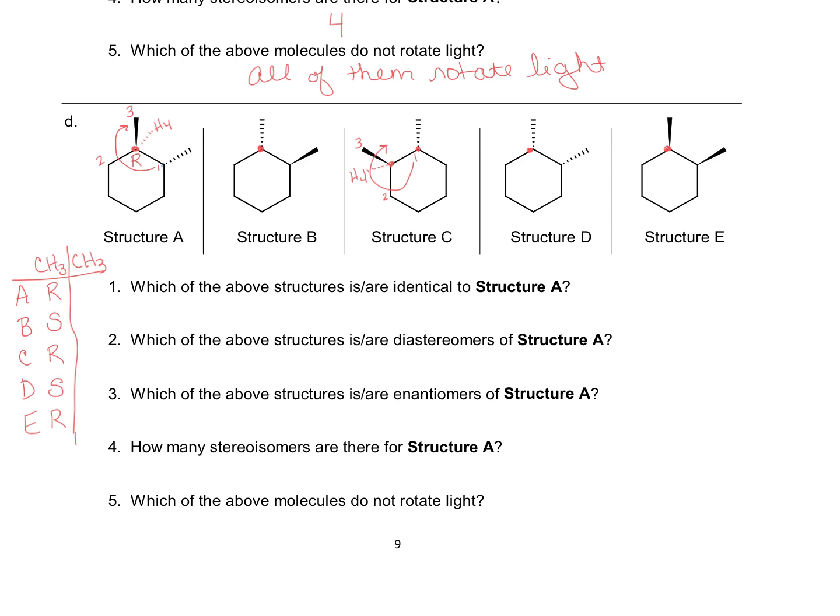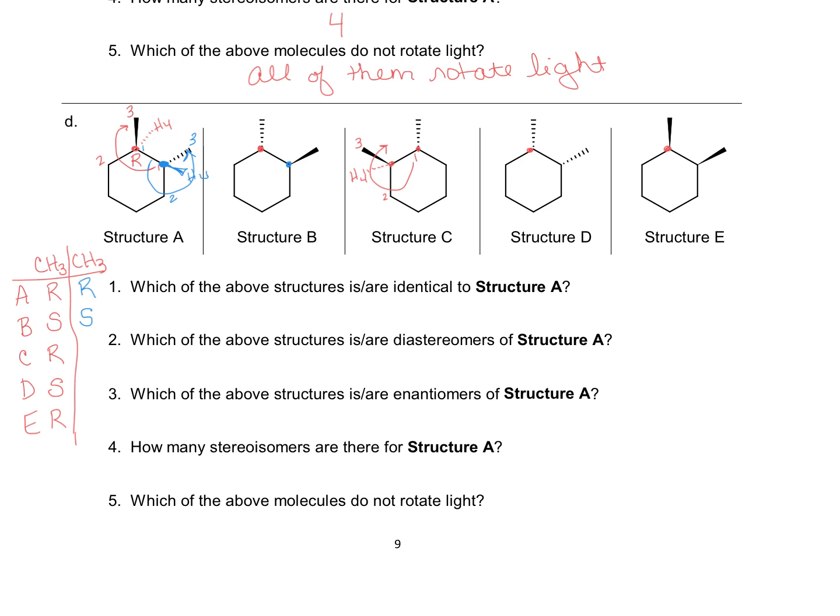Let's look at the second chiral center here. So 1, 2, 3. Hydrogen's in the front. So it looks to be S, but since the hydrogen's in the front, we have to switch it. It will be R. Structure B is inverted. The hydrogen and the CH3 are switched, so that switches our answer. If A was R, then B is S.